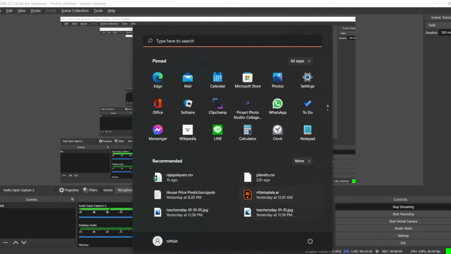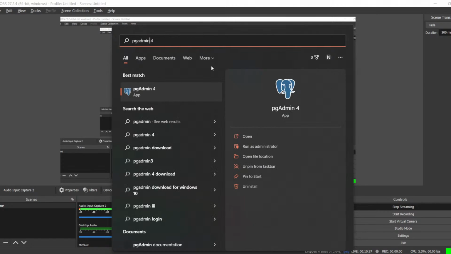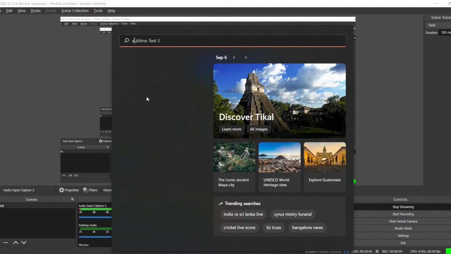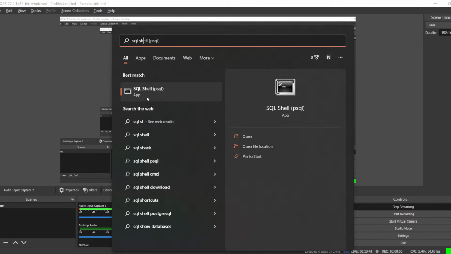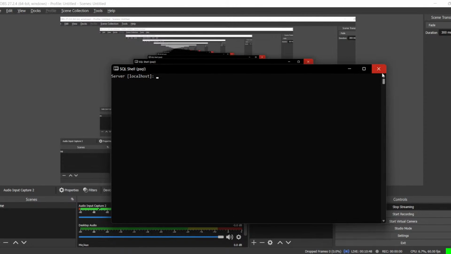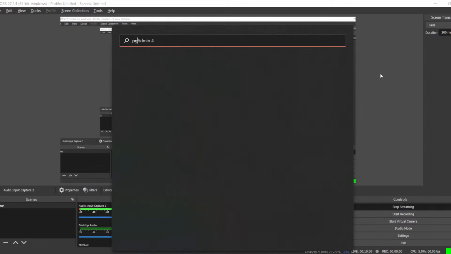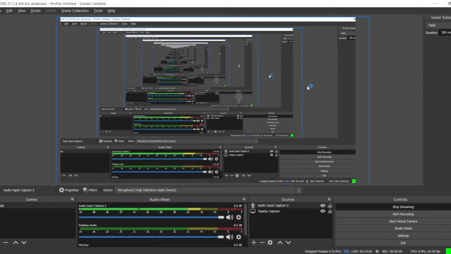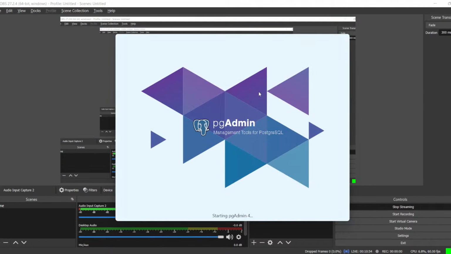Now just open your search and search for pgAdmin. You can use this one, or else you can use SQL Shell, or you can use the graphical user interface. I would recommend using the graphical user interface because it's much easier for beginners to work with.